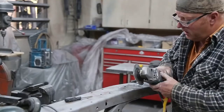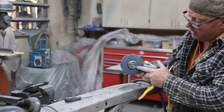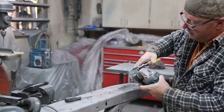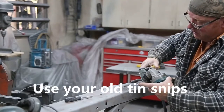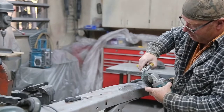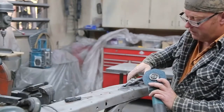I'm going to show you what I grind with. All I've got on the back of my grinder here is just a used little zip disc, and I got a 24 grit pad. Now keep that pad sharp, keep cutting the edge off. And brand new again.